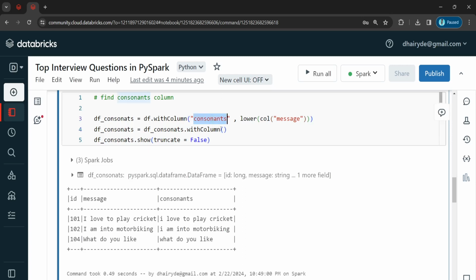Okay, let me create a new column instead. So in small, without vowels and space. So this is our column name. And we can write over here a regular expression replace.